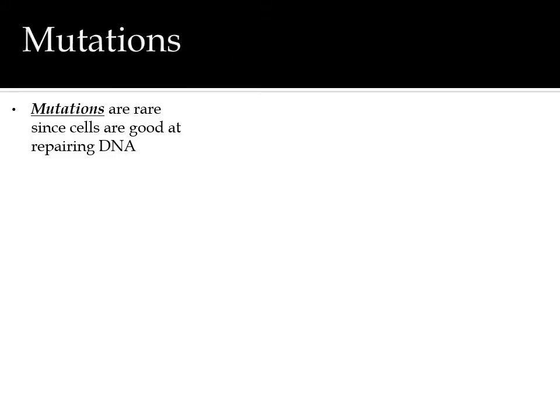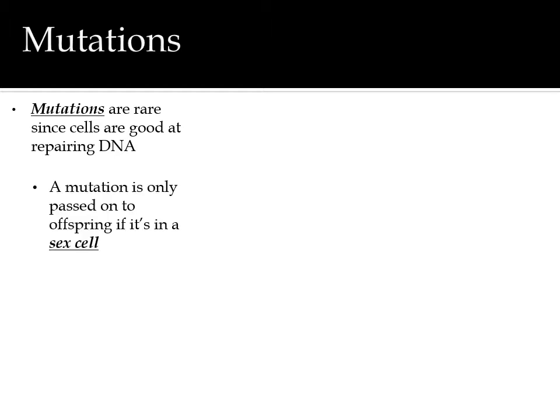Thanks for that somewhat creepy explanation, Chuck. Mutations happen in cells all the time, but they usually get caught and corrected, so nothing really comes of it. Something to remember is that the only way a mutation can be passed on to the next generation is if the mutation, the change in DNA, is present in an egg or sperm cell, since those are the only cells that contribute to the production of offspring. A mutation in skin cells isn't going to impact someone's kids, but a mutation in an egg or sperm could easily lead to a problem in a baby.